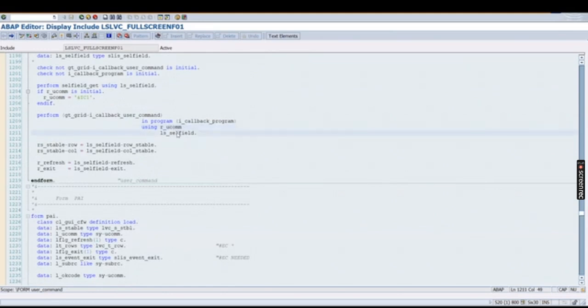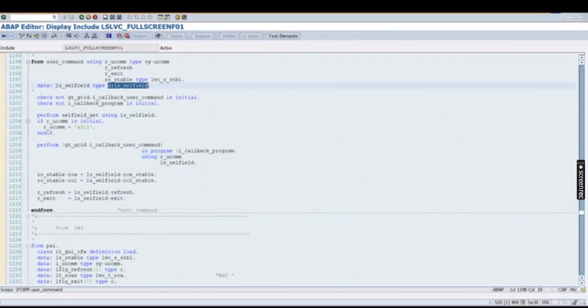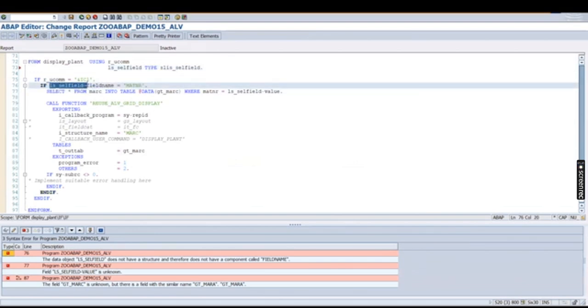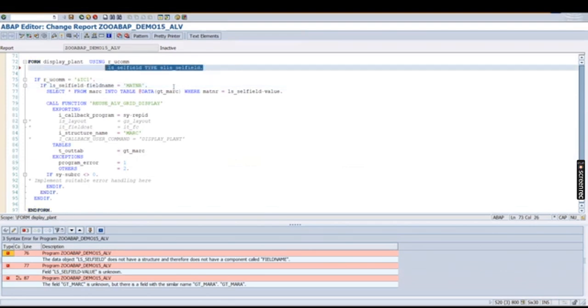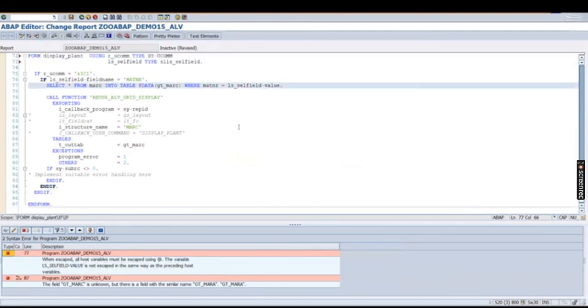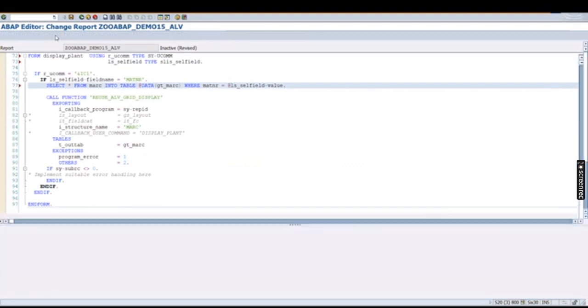Double click over here, and so I got the type this way, because at design time itself we have to give it, then only the system will allow us to write like this. Otherwise, how will the system know what is happening, right? And this is the user command. So SciUcom you can give like this. Check the syntax, and slice cell fill, what it's to when escaped, yeah, that's fine. At the rate we can use. Check now, and now it's okay.